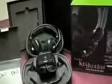So that's everything you're going to be getting with the Megalodon. Hope you're going to be picking one up soon. These headphones sound absolutely incredible, giving you that virtual 7.1 surround sound.